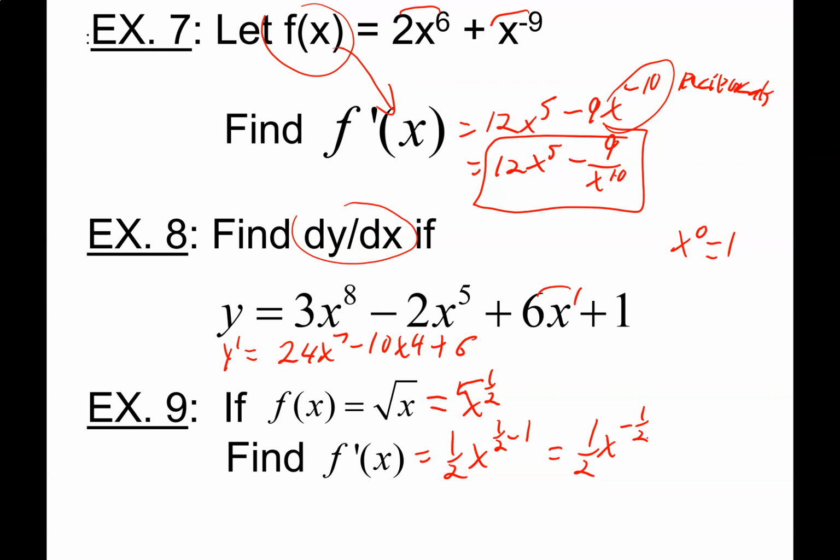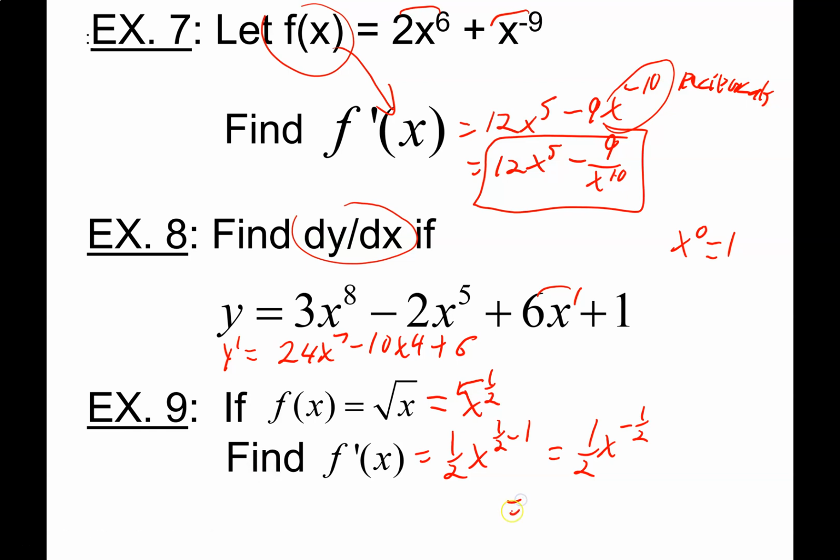Now, if this were a free response question, and this is way, way, way too easy for a free response question, by the way, you could just stop right there. That being said, it is not a free response. I am not going to stop there. I want to show you what an answer might look like on a multiple choice.